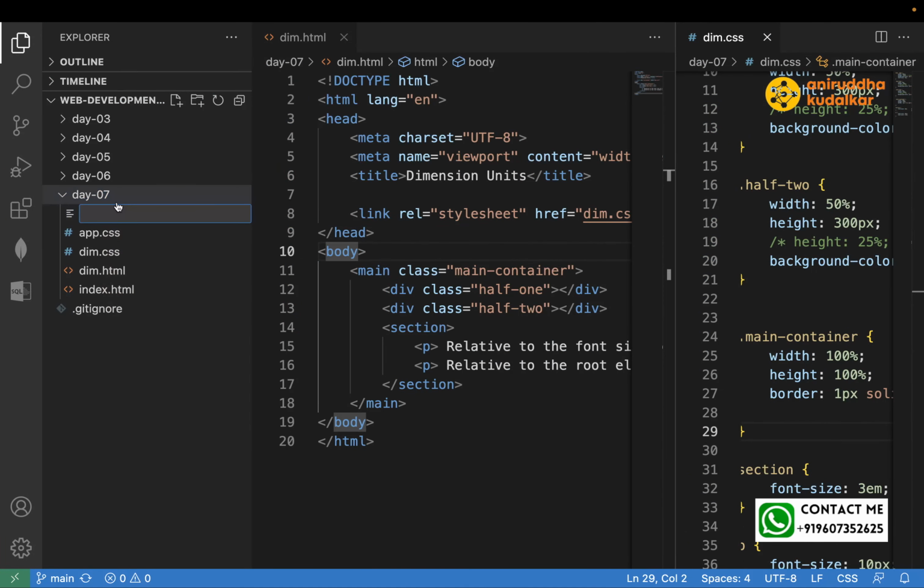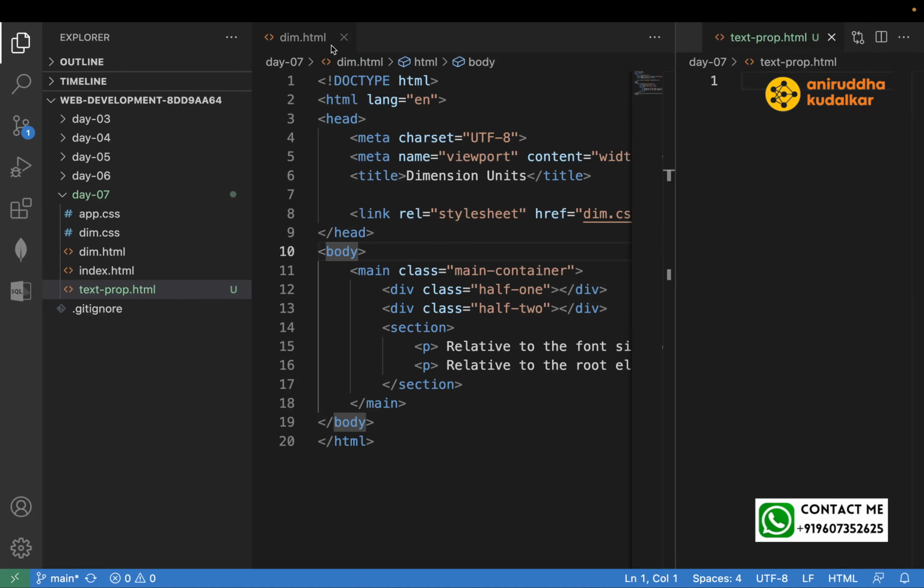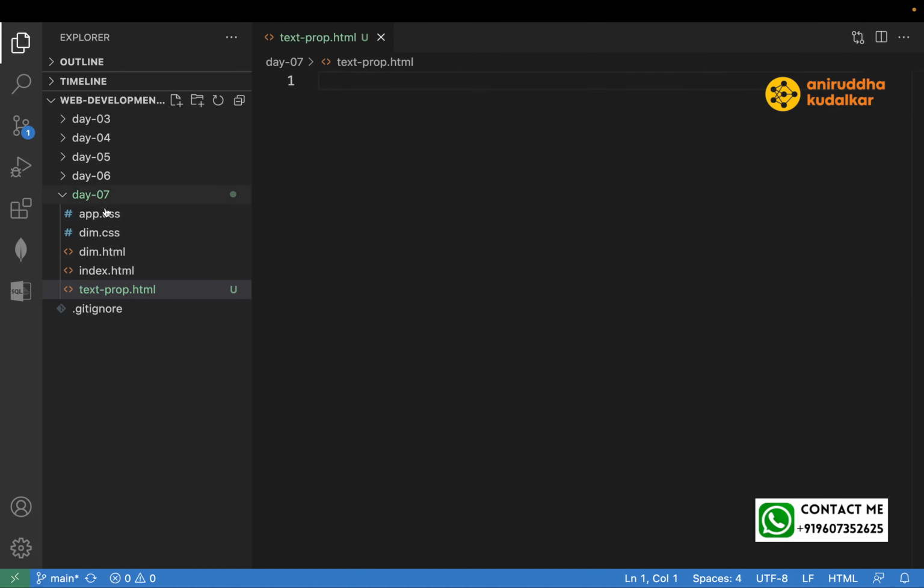New file, text prop dot HTML, and text prop dot CSS.